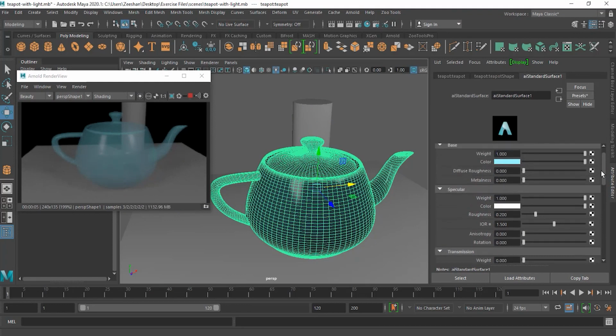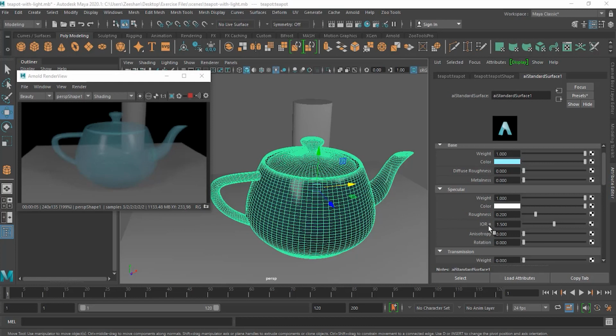Now here you will notice that I have IOR, but there is no refraction at this stage. The reason is that there is no transmission. As long as I don't have any transmission on it, I cannot see refractivity, and the refractivity setting is here, IOR.